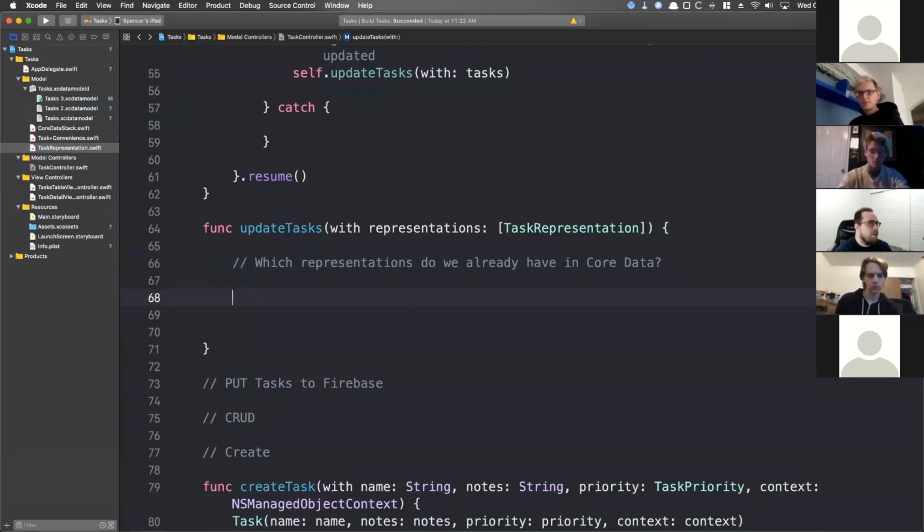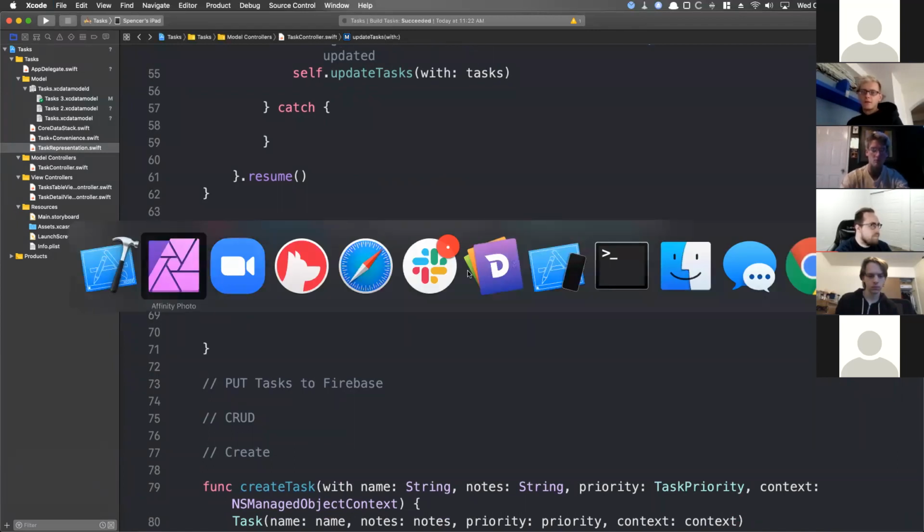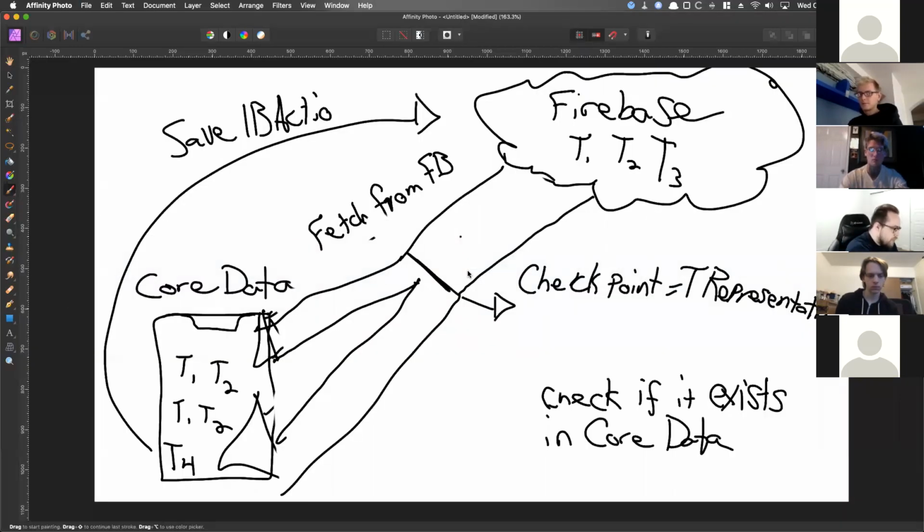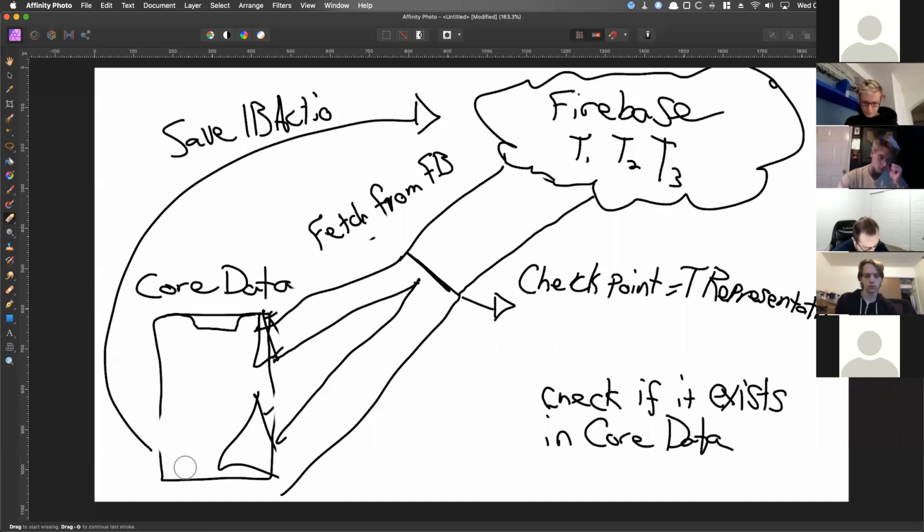Going back to the drawing here, let's say on Firebase we've got these three, T1, T2, T3, and let's say we've got T1 and T2 in Core Data already.